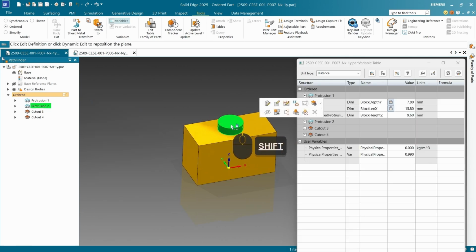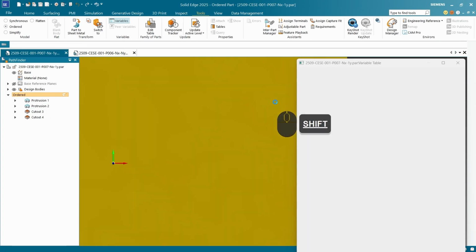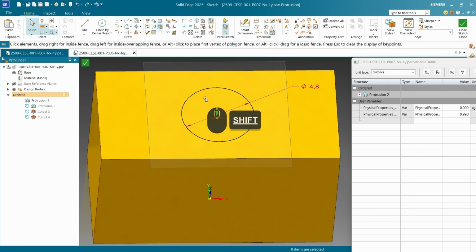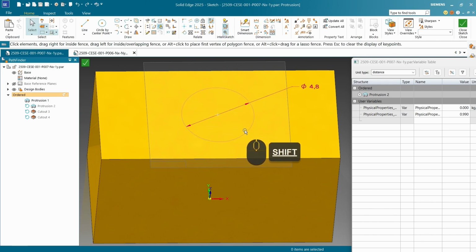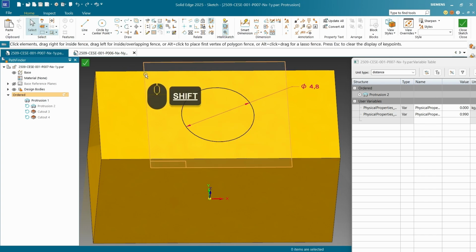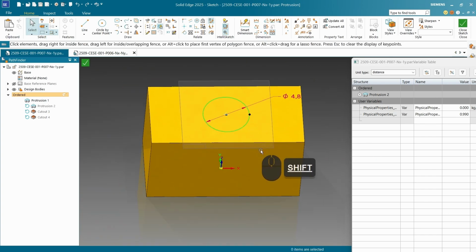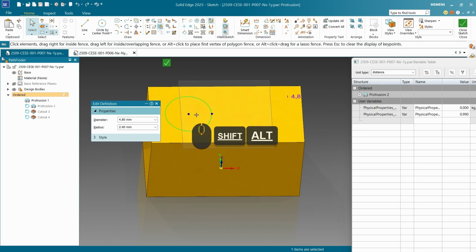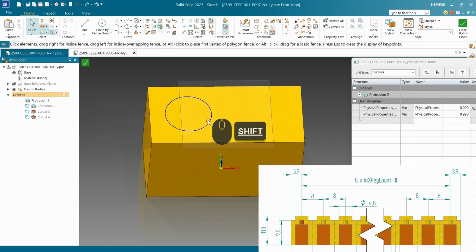So I click on the peg feature, click edit profile, and it shows the circle for the peg as a fully constrained sketch. I'm just going to window select around the center of our sketch, and it has highlighted the center mark. So I'm just going to press the delete key, and that doesn't seem to have done anything for us. So I'm going to click on the sketch, and now I'm going to press the alt key and drag the center away from there, because I think it looked like it was constrained around the origin of our coordinate system. Now we have a blue circle.